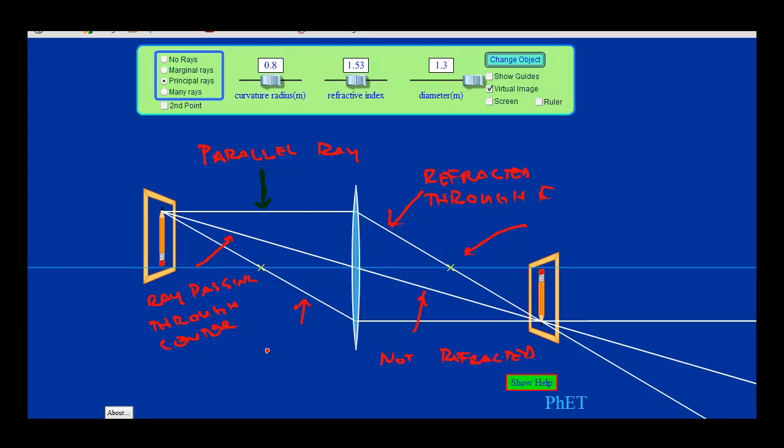And this is our last one. It's a ray through the focal point. So a ray through F and it comes out. And by tracing these rays through the lens, we can actually see where an image is formed. And this is a real image because all of these rays pass through it. And we see that it's below the axis of the lens and so it's inverted.